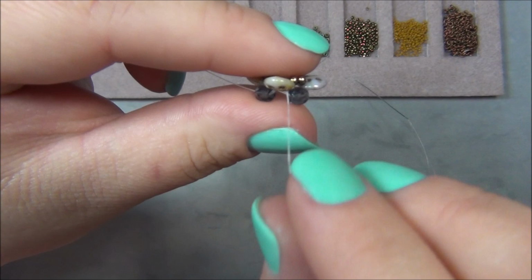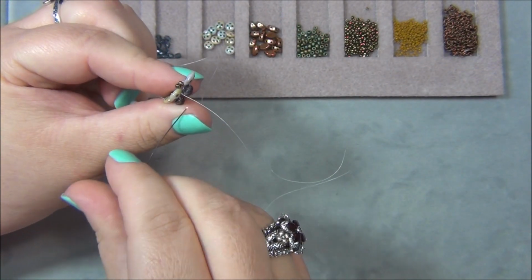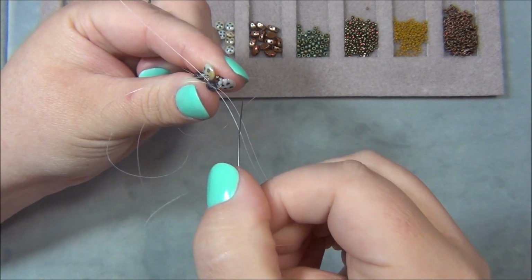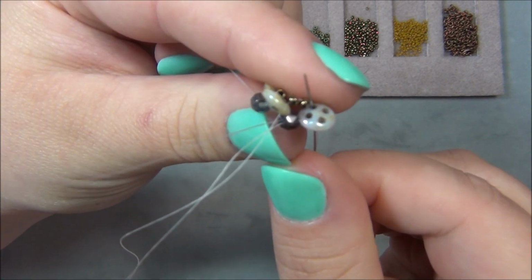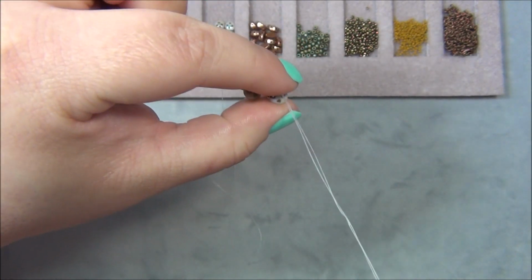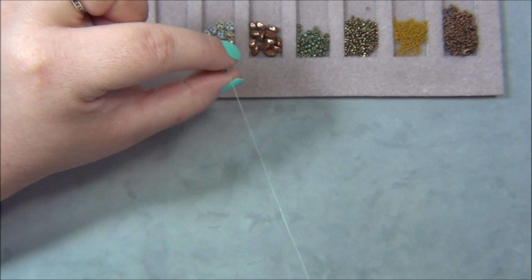Okay, so now I have this. I'm going to pass back through the Czech fire polish, and while I'm at it I'll also go through the quadralentil, same hole there, and I'll hold this like this between my fingers and pull all my tail through.